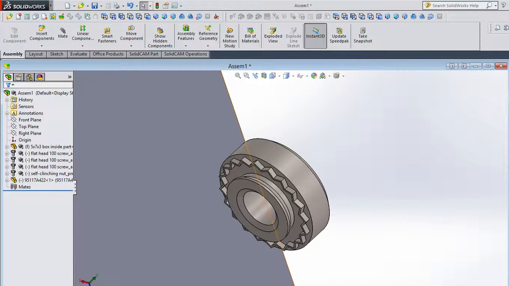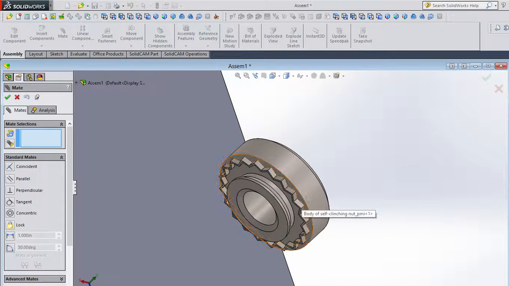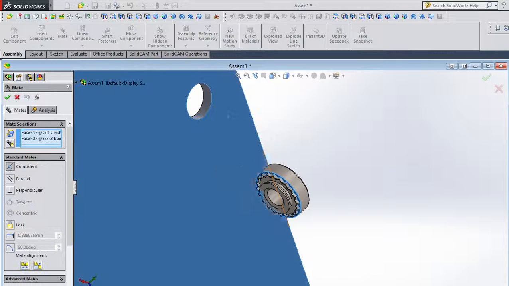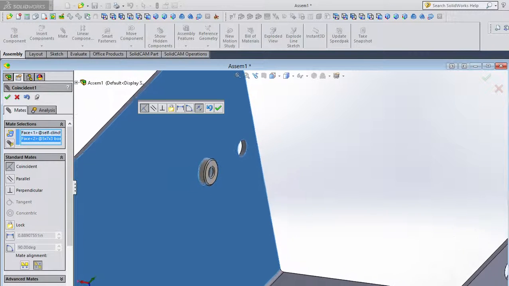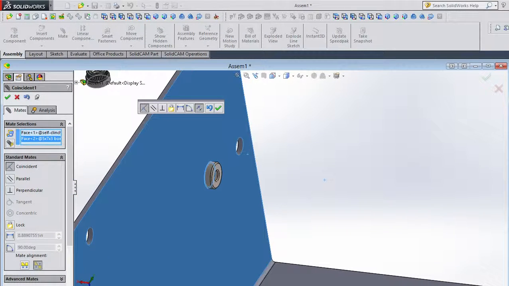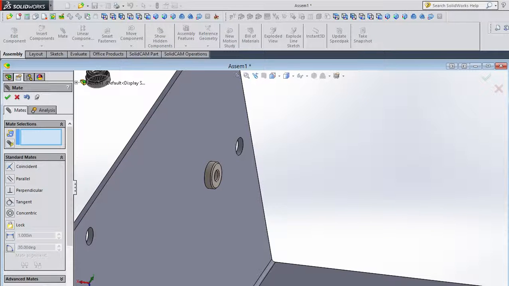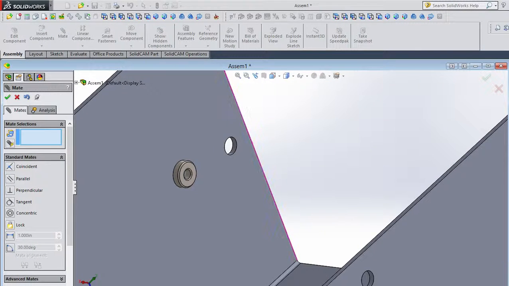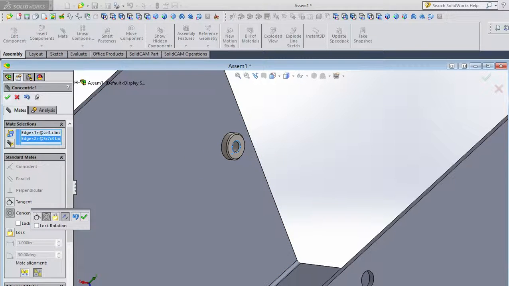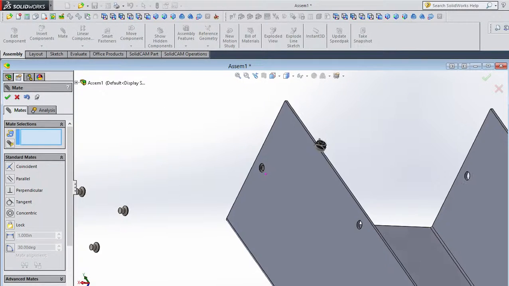We'd like to put this Pem on the inside of this, so we'll mate perhaps this face with this face, and that is the correct side, so I'm good there. And then if I wanted to put it on this hole, I would mate this hole with that hole concentric, and we're popped in there.